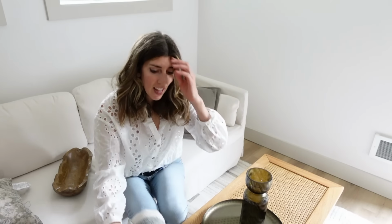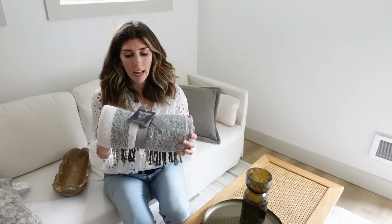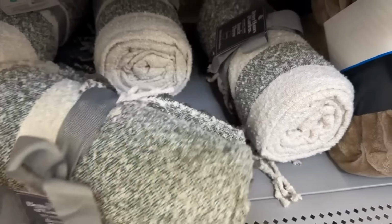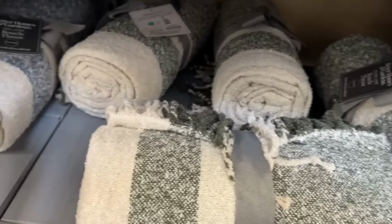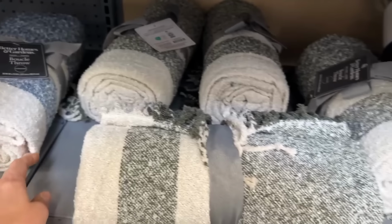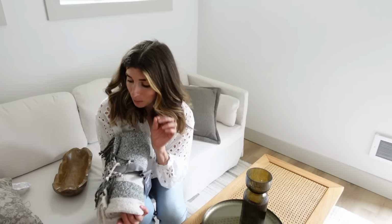And then, oh, I saw this actually in store, and guys, it's the green. I'm telling you, I'm obsessed with the green, but it's so good. This is a beautiful throw pillow, so soft. The texture on it, oh, so good. Look at the tassels. All these items together make this space look really beautiful.